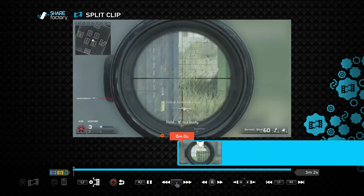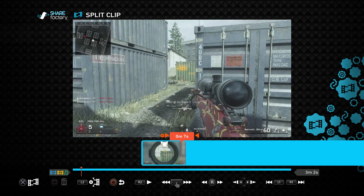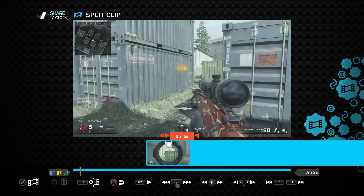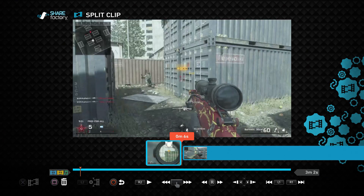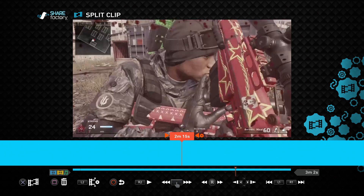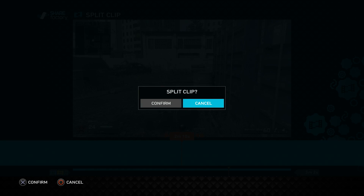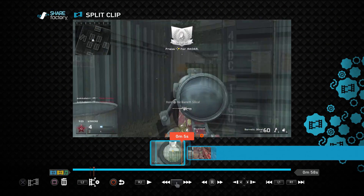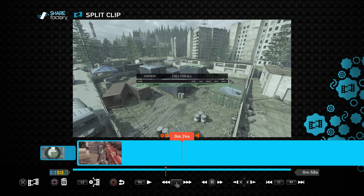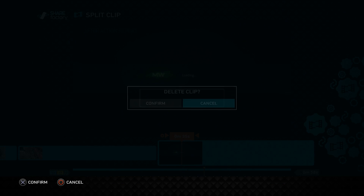Right where I kill him. Say I want it to end right there where I kill him again — scroll to that point, then click Square to split the clip right there. And say I want the final kill I get on him right here — split it there too. Delete the clips in between. Now if you watch it, it's just me killing him and then it goes to the final killcam, shows the leaderboard, and then say I want to stop it at the black screen — click X, delete, and there's the video.